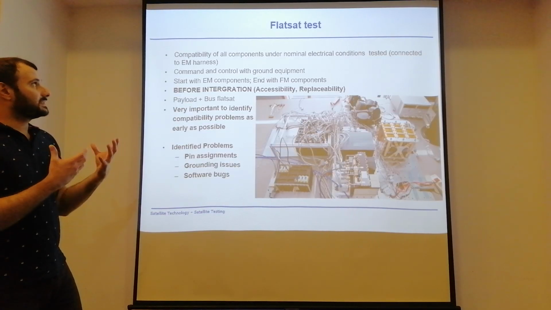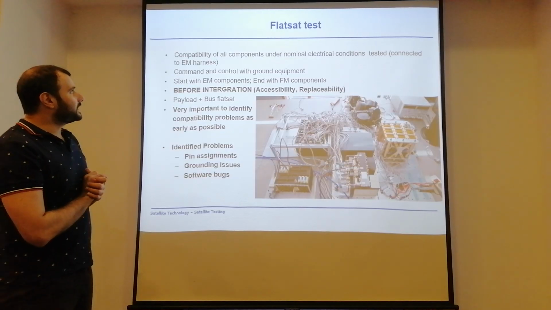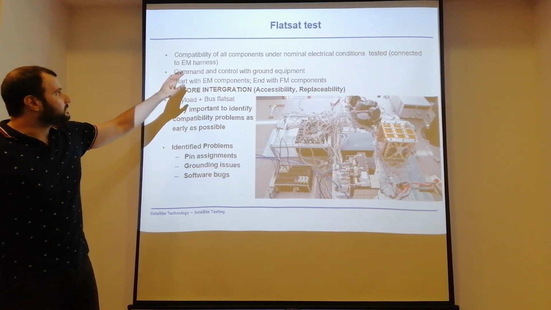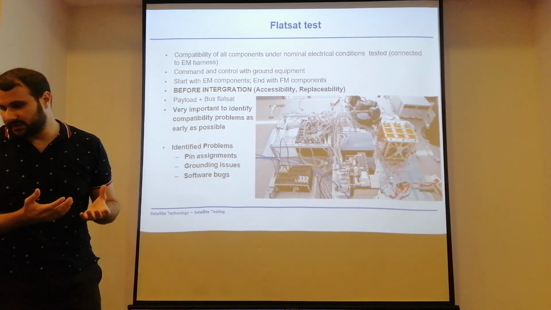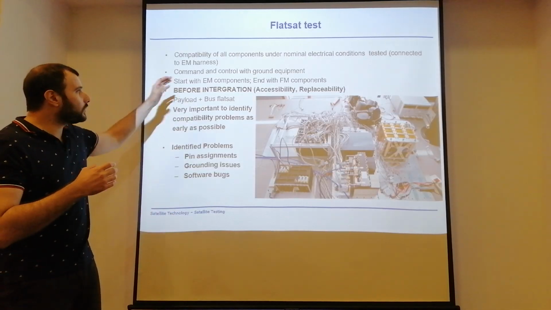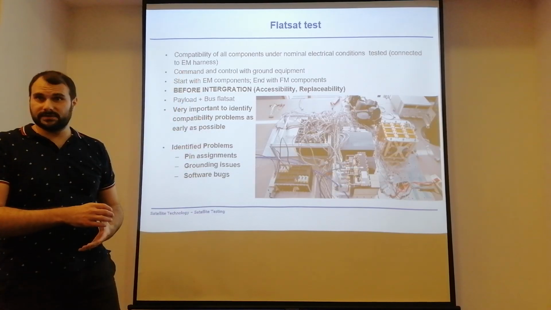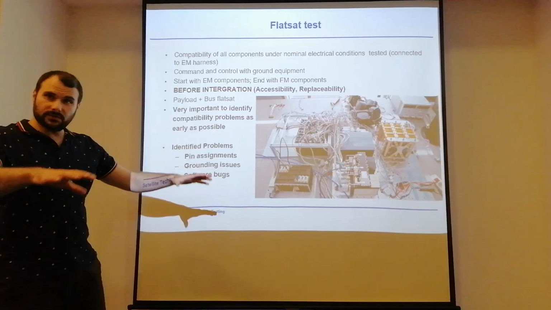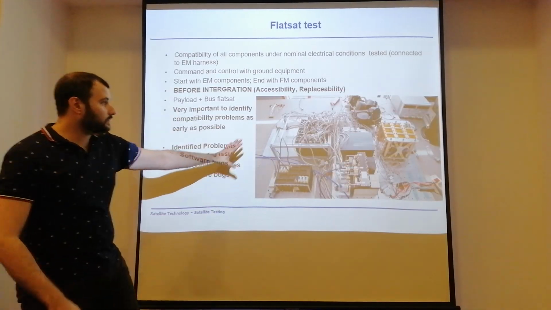Furthermore, at the same time, the FlatSat test was performed. The FlatSat test is used to check the compatibility of all components under nominal electrical conditions. You connect all the units you have to the actual engineering model harness of your satellite. But all the units are just on a flat table. So you don't integrate into your system, you just put it on your workbench.